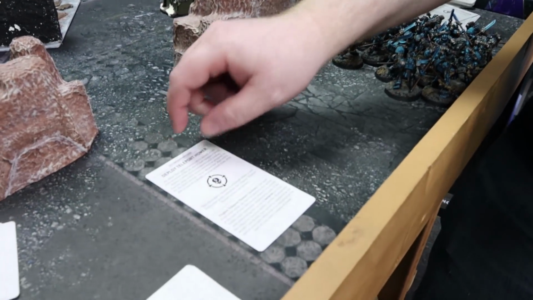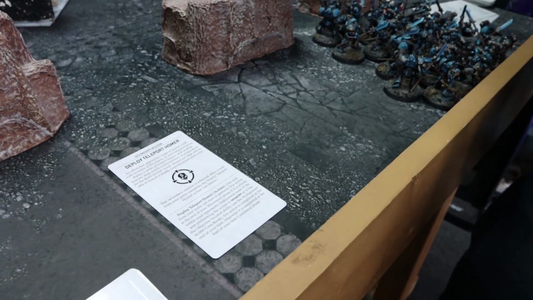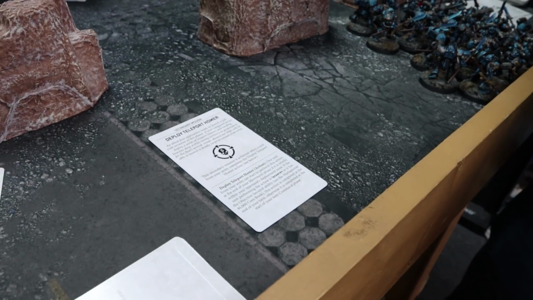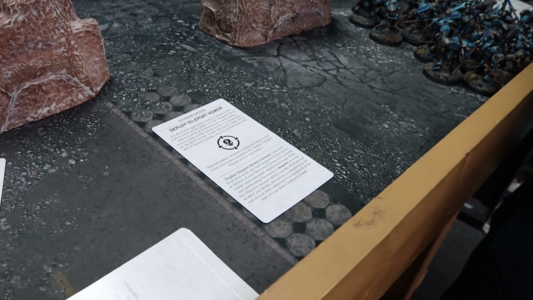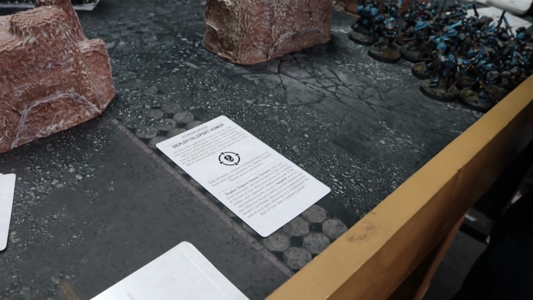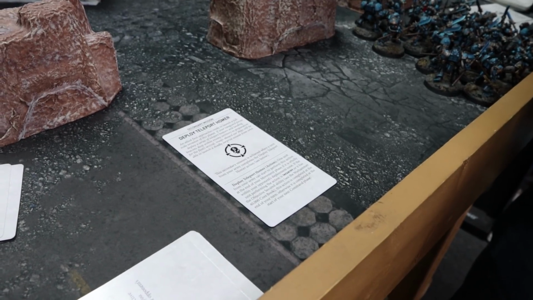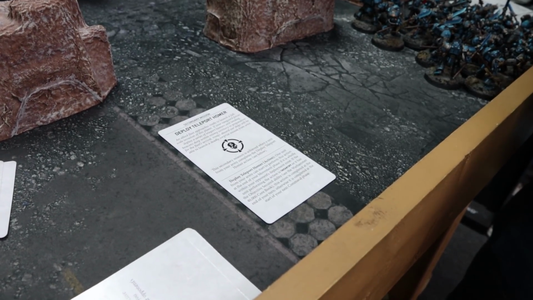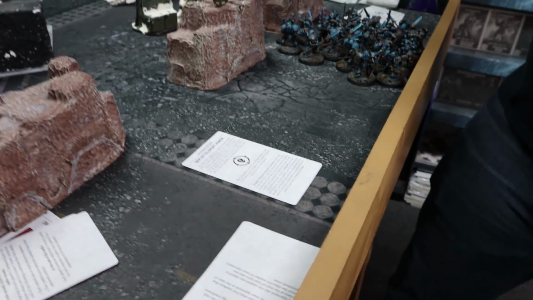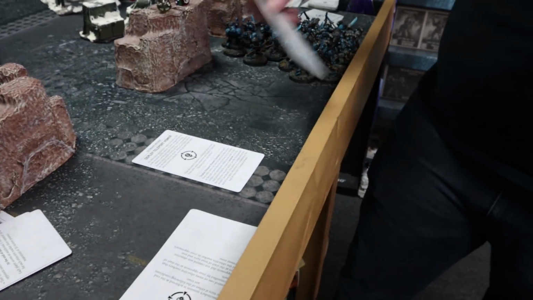So the first one, deploy teleport homers. You can do an action. 1 unit from your army can start to perform this action at the end of your movement phase if it is wholly within your opponent's deployment zone. If the unit performing the action is infantry or it has the objective security ability, the action is completed at the end of your turn. Otherwise, it's completed at the start of your next command phase. So he does have people back there that he can do that with. He can make that decision.